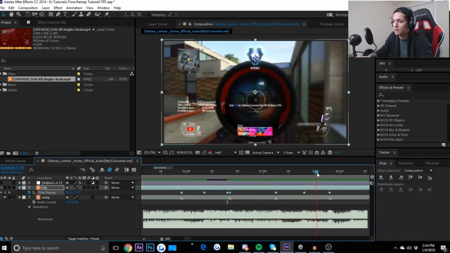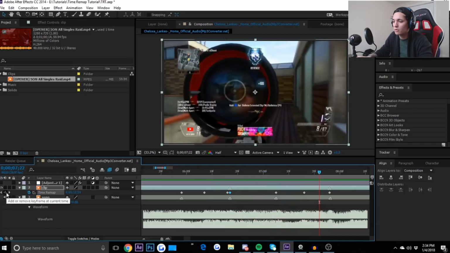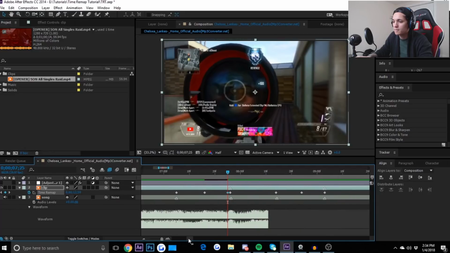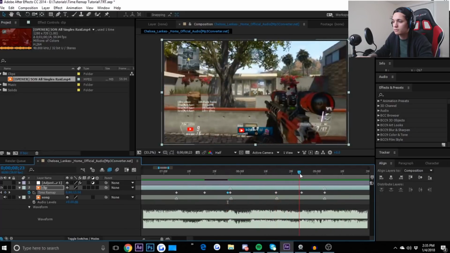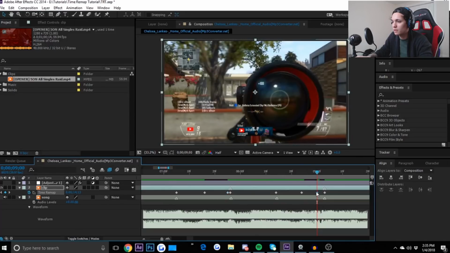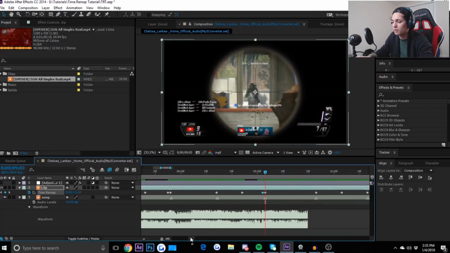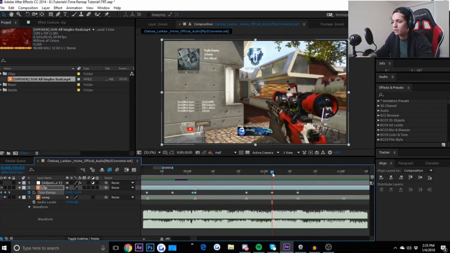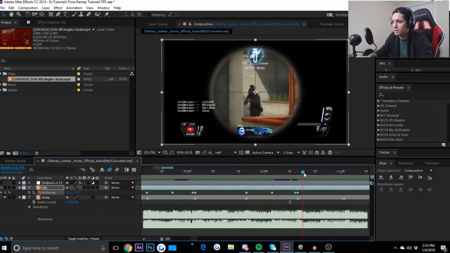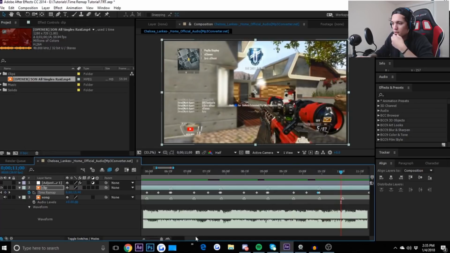Okay, alright, we're gonna do that again. So right before the shot, we're gonna drag the keyframe there. Right before it goes into the scope again, goes right there, and we'll drag that a frame before the next shot. Okay, goes to zoom in right there. Okay, there's the scope. Make a keyframe there and bring that in right before the next shot, and that's that.